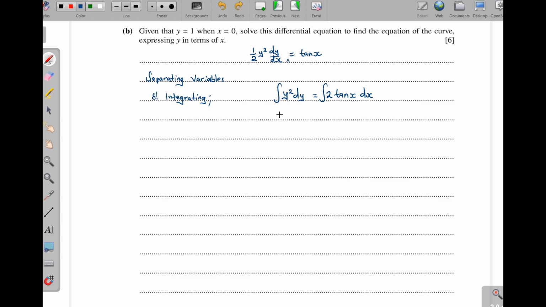When we integrate, this one will be y cubed out of 3. Then I don't need to put plus c, because this function is different from this one. So when I'm integrating them, I can put a constant this way, but even this way, I will put a constant. Now this constant, which is different from this one, when I get the difference, I will still get a constant. So in order not to waste time with that, you just put the constant on one side, and I prefer that you put the constant on the right side. So this is y cubed over 3 will be equal to, this will be 2.